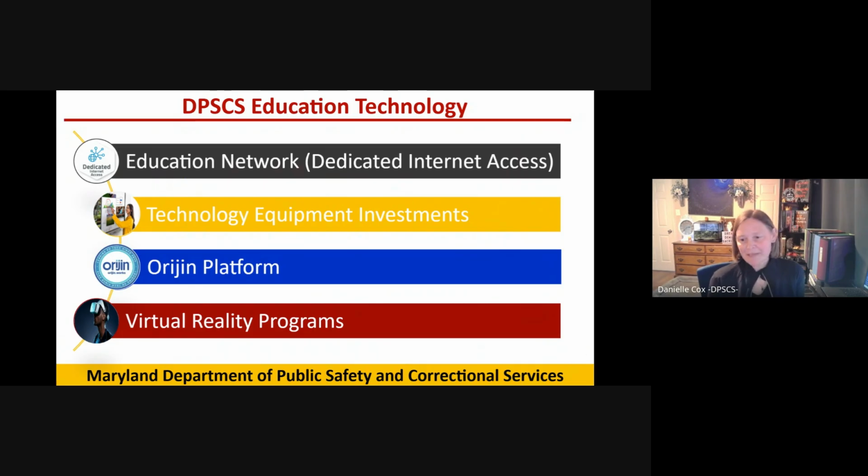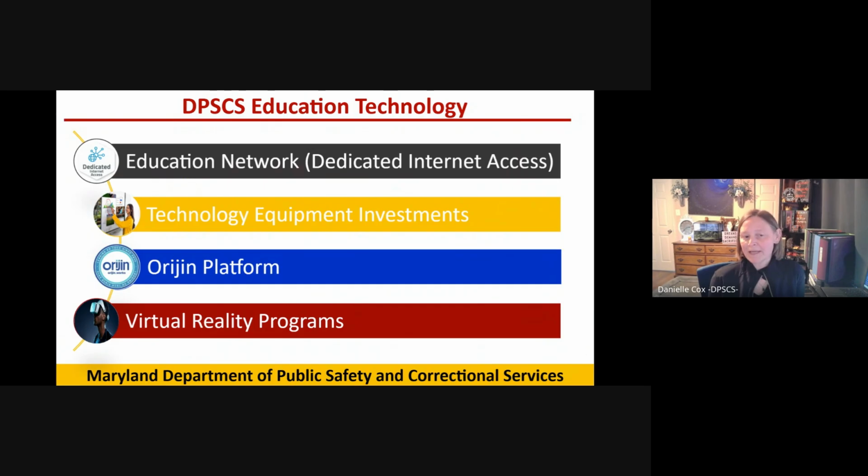So Patuxent is the next one. We already have the company going out to do those upgrades. Then we have RCI in the West because Goucher College will be going there, and MCTC because Towson will be starting there in the fall. So the three that we're currently in process of are Patuxent, MCTC, and RCI.